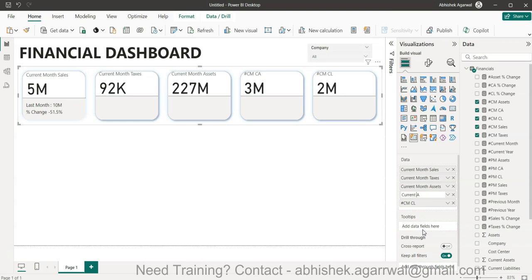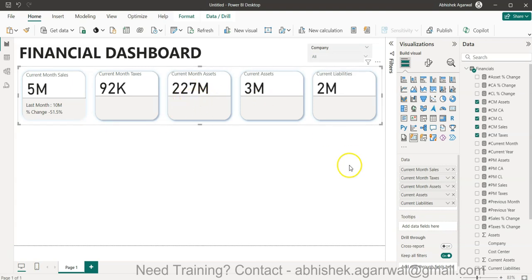So this is current assets, and this is current liabilities, right? So current liabilities, and we are done.